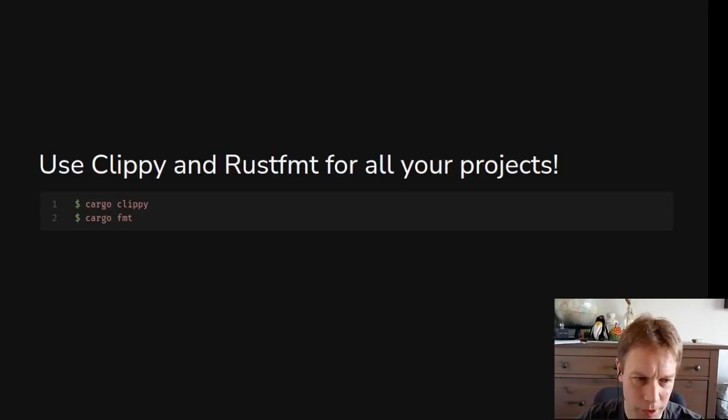And use cargo format, which formats your code in the standard Rusty way, so no one ever has to have an argument again about how to format your code. Try, if you can, to have the absolute minimal config file for cargo format. There's a file called rustfmt.toml where you can put settings for how your code formatting differs from the defaults. I personally do have one thing in there, which is that I like my lines to be 80 columns long, but I try not to have anything else in there so that I'm as close as possible to how everyone else sees their Rust code. Maybe I should remove that 80 column thing, but I love 80 columns wide, so what can you do?